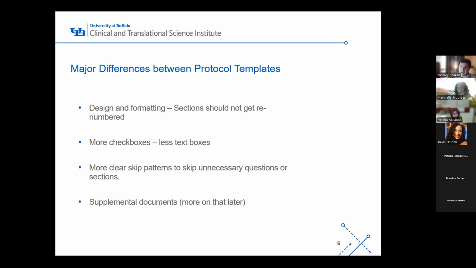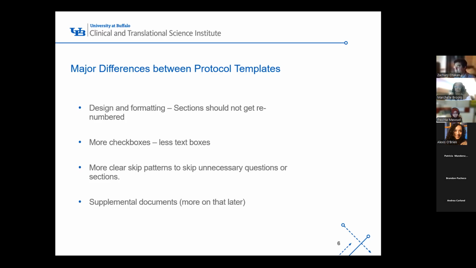And if there really could just be a yes or no answer, you can very quickly and easily check that box and move forward. That leads to more clear skip patterns as well. There could be a section that says section 7.1. If the answer is no, skip right to 8.0. So if you check no to that, don't worry about how many other subsections there are in section 7. You can go right ahead to 8.0. So we hope that would be more efficient for researchers as well.